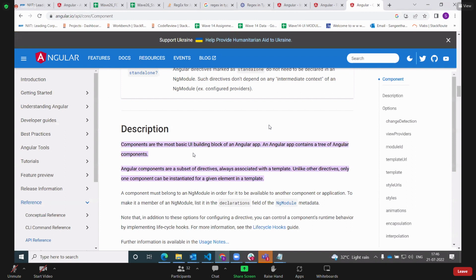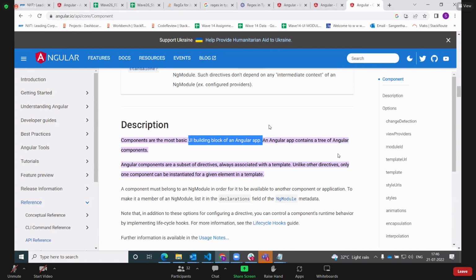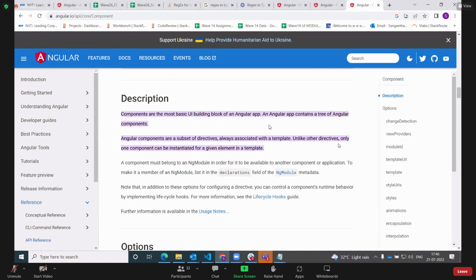Components are the most basic UI building block of an Angular application. Always, an Angular application consists of a tree of Angular components. Please look into the second point.